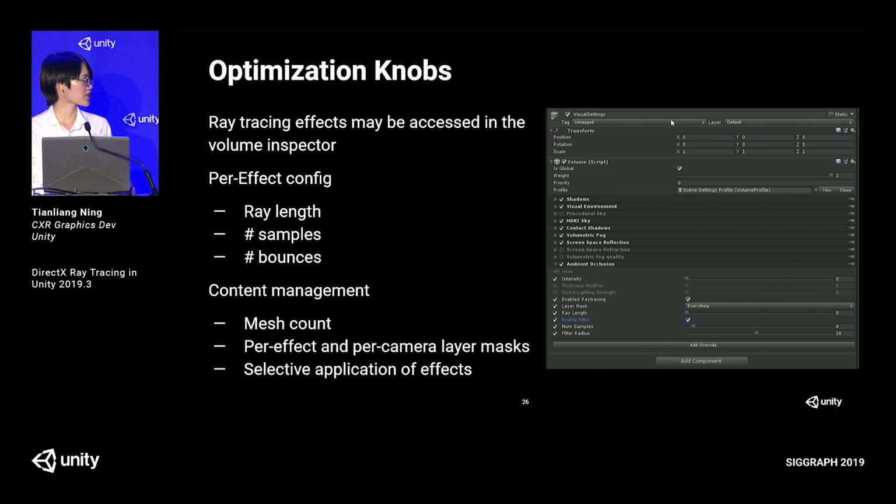You can also tailor your content to improve ray tracing performance. And the big thing here is in reducing mesh count. So if you have a complex mesh with many submeshes, you want to merge together as many submeshes as possible that share the same material. You can also construct multiple acceleration structures, each with fewer total meshes, if, for a given ray trace effect, you only want to affect some of the meshes. Similarly, you can use layer masks to control which meshes are ray traced, and these masks are managed both per effect and per camera. And since HDRP applies these ray tracing effects through volumes, you can also be selective about which volumes have which effects based on the content contained in that volume.